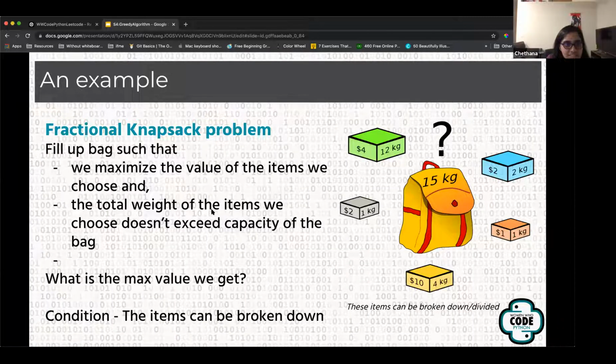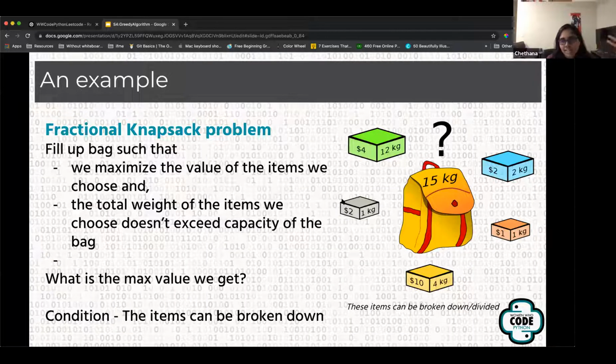You have a bag, and the bag has a capacity. In this case, it's 15 kgs. You have a bunch of items, and each item has a weight and a value associated with it. You have to fill up the bag with items such that you maximize the value of the items you choose.